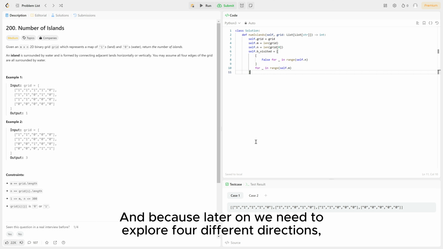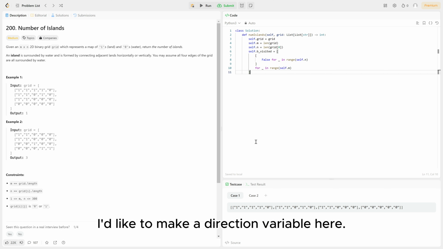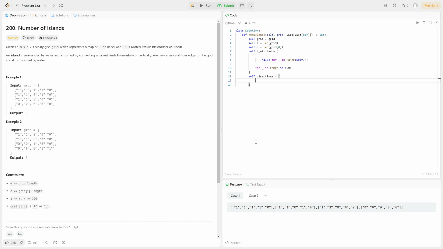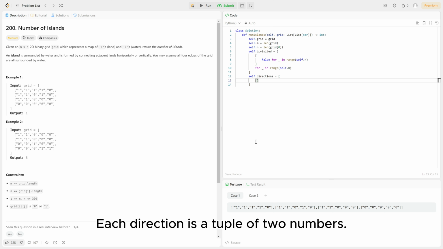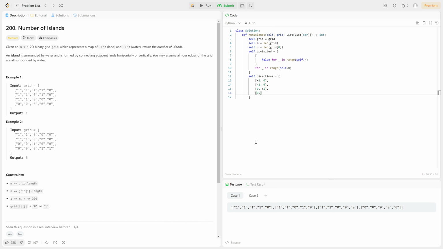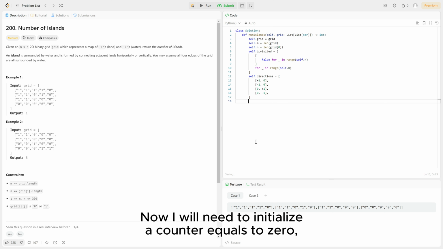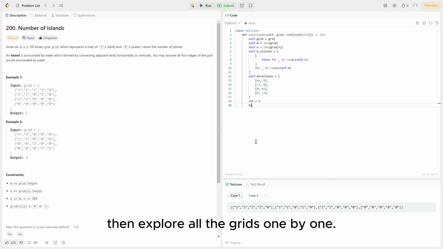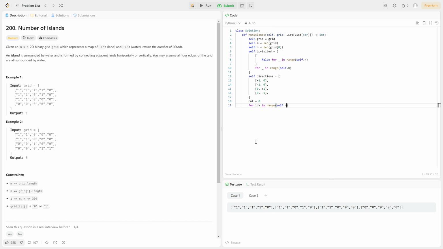And because later on we need to explore 4 different directions, I'd like to make a directions variable here. Each direction is a tuple of 2 numbers. It's either +1, 0, -1, 0, 0, +1, or 0, -1. Now I will need to initialize a counter equals to 0 to explore all the cells one by one.